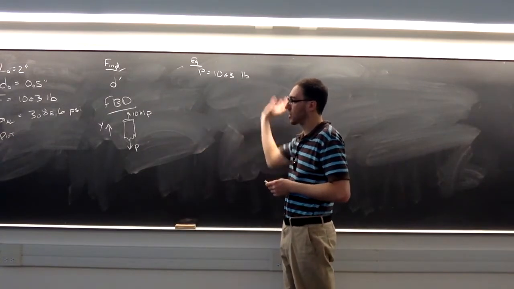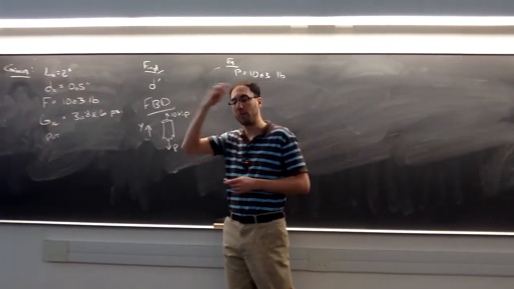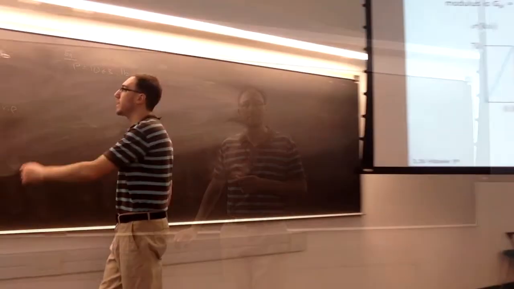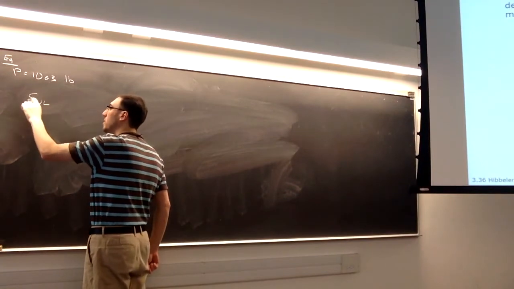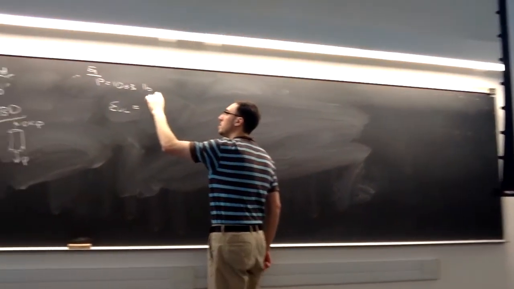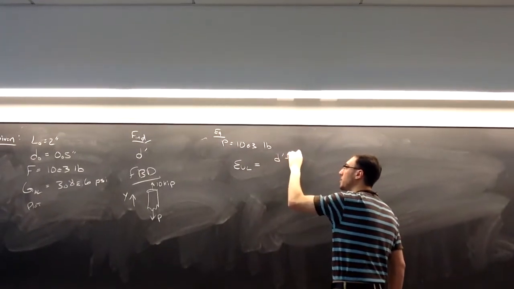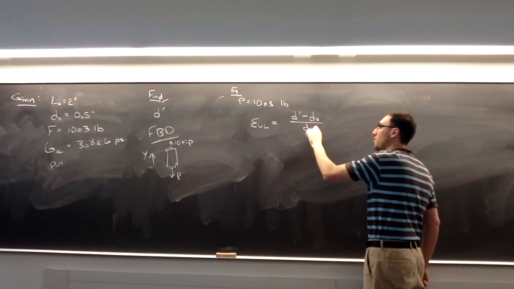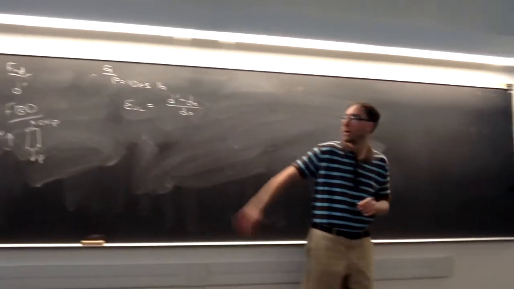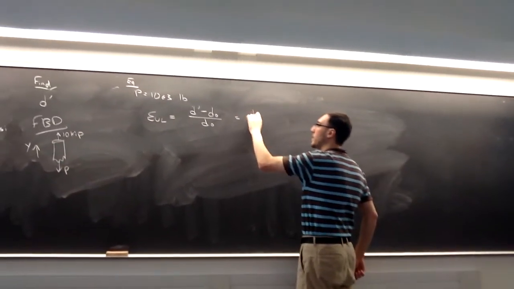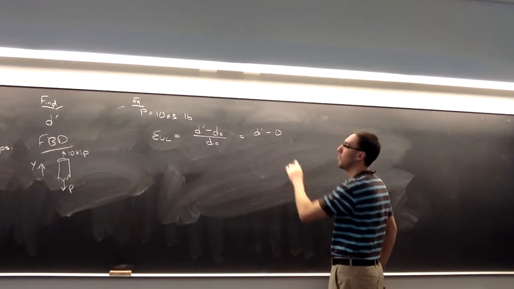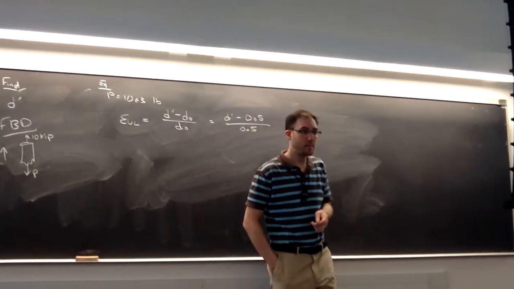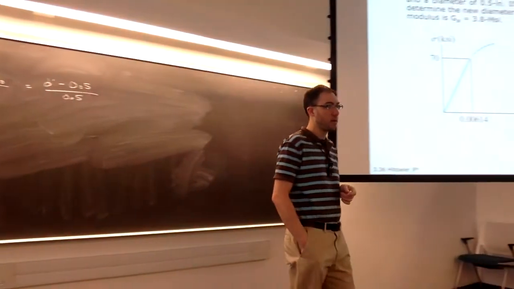Let's start going backwards. What equation would we be able to use to identify the new diameter of the specimen? The strain in the unloaded direction will be equal to, right, delta R over R naught, or the change in the diameter over the original diameter. Same difference. Since we're given the original diameter, we can start there. 0.5 inches. Right, so that's where we're going to end up.